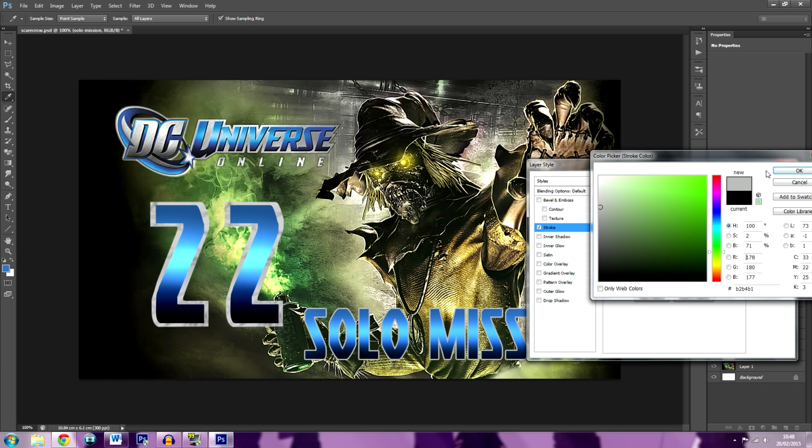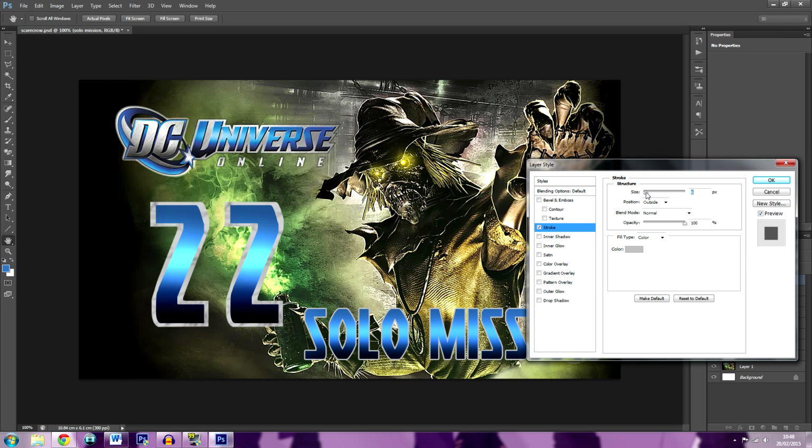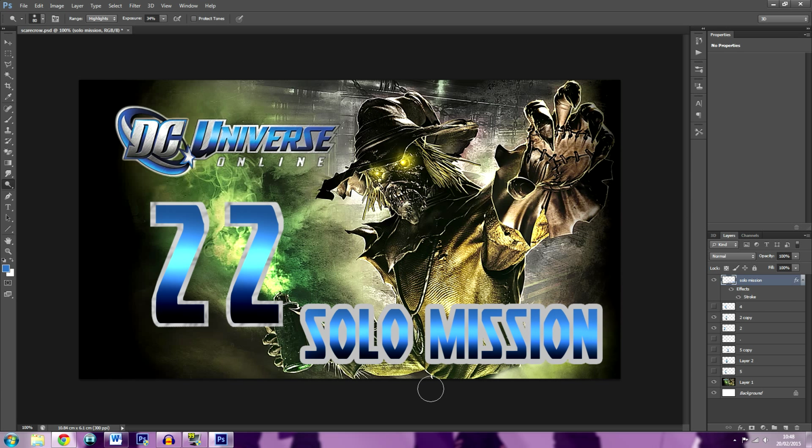And have it to about there. Right onto the grey side of it. And then just boost it up. There we go, back there. So I am going to have to fill it in. Do it to that. Fill it in behind, because otherwise it'll go over the text. And I'm dodging.